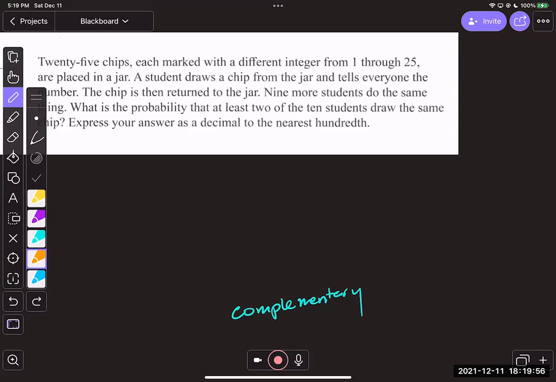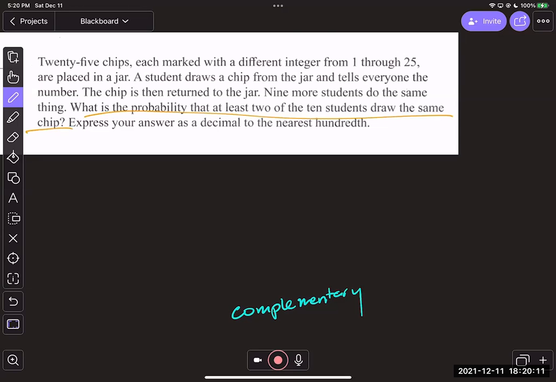Do you kind of see where I'm going with this? Yeah. So as long as there's any repeats, this gets counted, right? Yes. So what happens if there's no repeats? Then it's not counted. So the only situation in which this is not true is if every single person gets a unique chip. Does that make sense? Oh, yes.